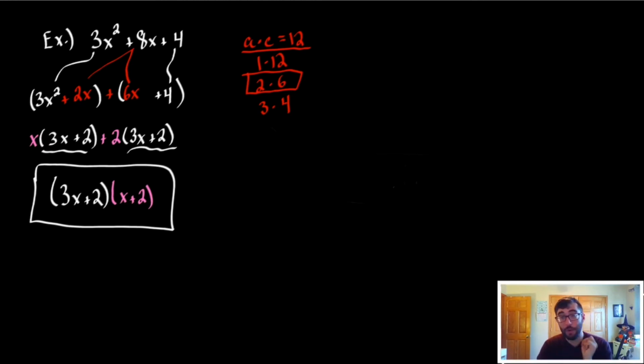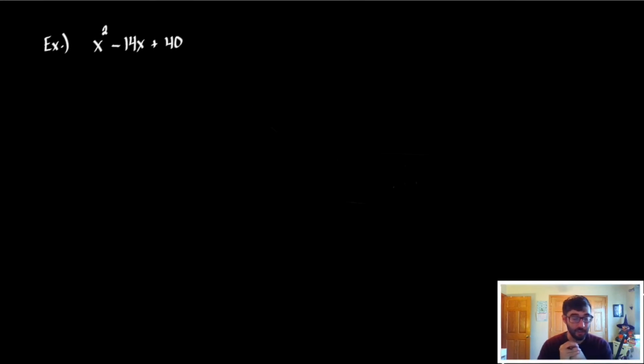Let's go over one more example, and then we'll call it a day. Let's do something like this. So we have x squared minus 14x plus 40. So remember, we are going to have to break this down. But first, I'm going to bring down my first term. I'm going to need to split up my middle term. I'm going to bring down my last term. Let me go ahead and actually write that a little bit neater, maybe space it out a little bit, plus 40. All right, now I need to figure out how to split up that middle term.